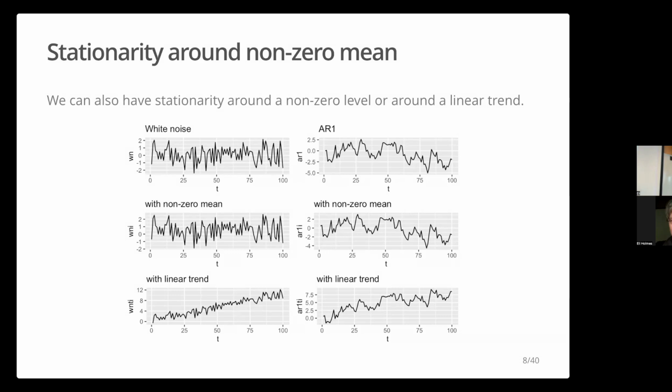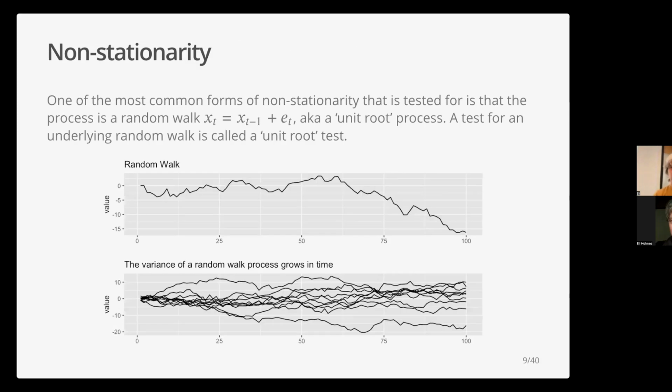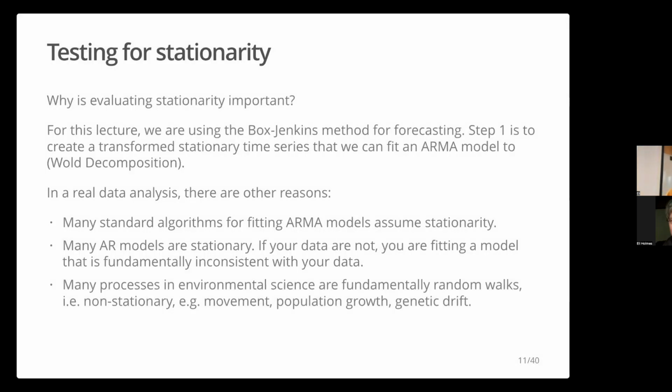We're going to keep doing that until we get to something that looks like this. And as I said in the beginning, we're doing that because the goal is to fit this stationary ARIMA model. So since we have a stationary model, we need to be fitting that to stationary data.